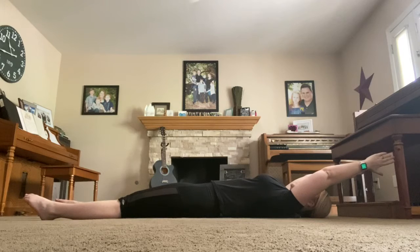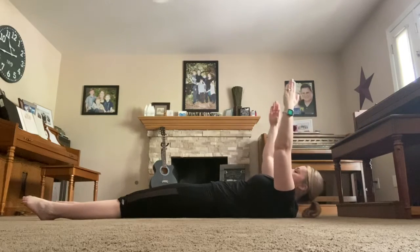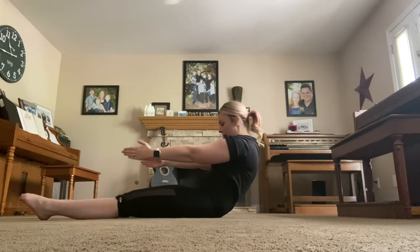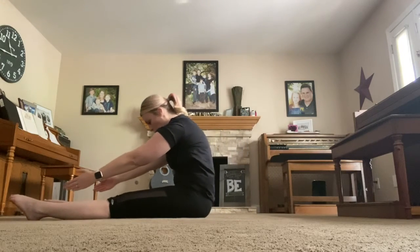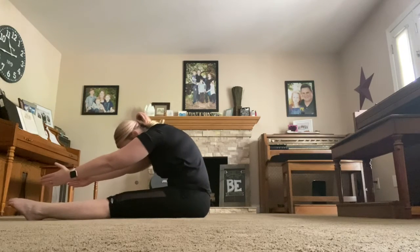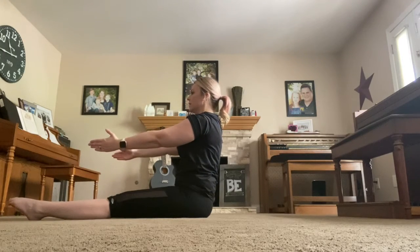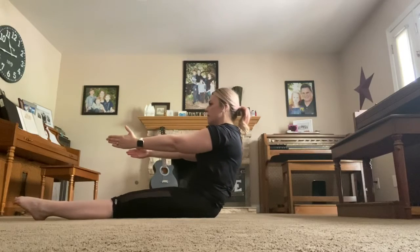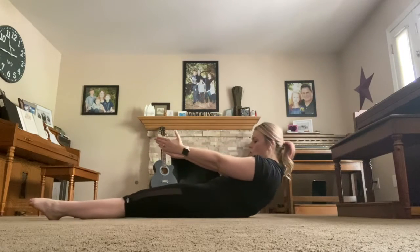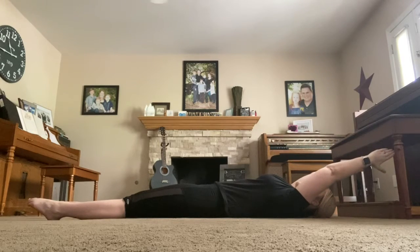Now, we are going to take an inhale to prepare. And on the exhale, we're going to begin to lift those arms up and then lift the head, neck, and shoulders up off the mat. And then really scoop through those abs to bring us all the way up. And then we're going to reach forward towards our toes to get a nice stretch. And then we're gonna stack our vertebra up one at a time, nice and tall, until we are lifted. And then we will tuck that pelvis under and begin to roll back down one vertebra at a time, ending with those arms back overhead.